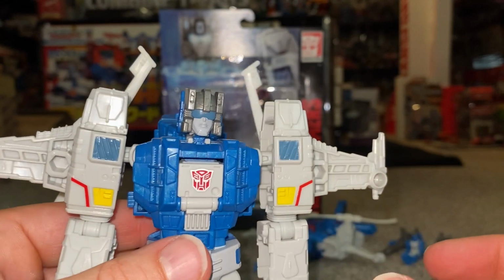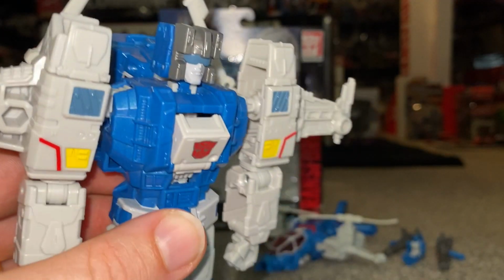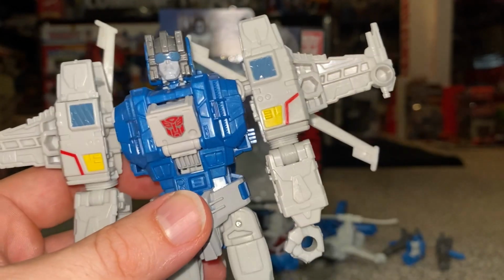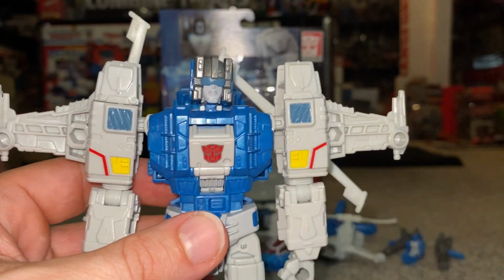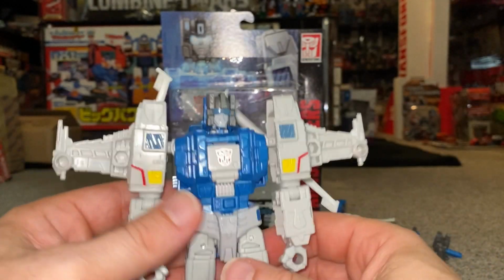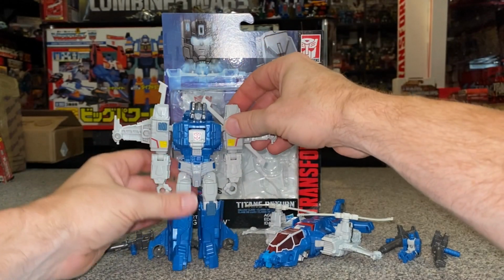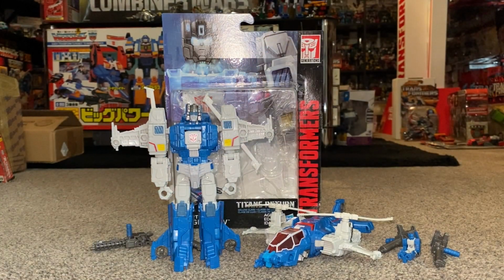An undocumented feature is this actually does slide out. It doesn't come too far out. A couple of reasons. One, it could be a homage to G1, and I'll show you why in a second. And the other is because it could sort of be like a landing gear when it's in that particular mode. But as you'd expect, with a new figure, fully articulate, brilliant.